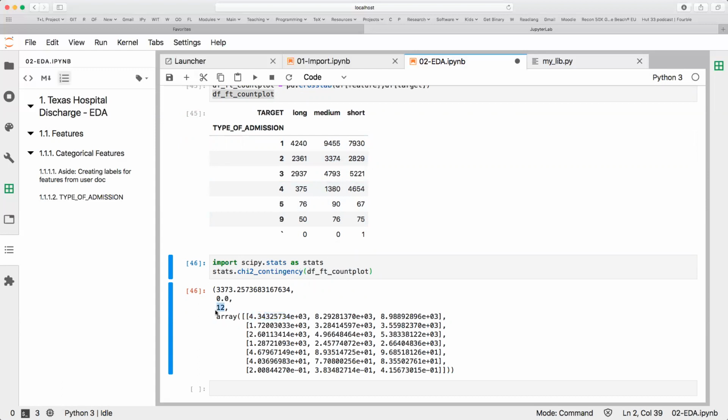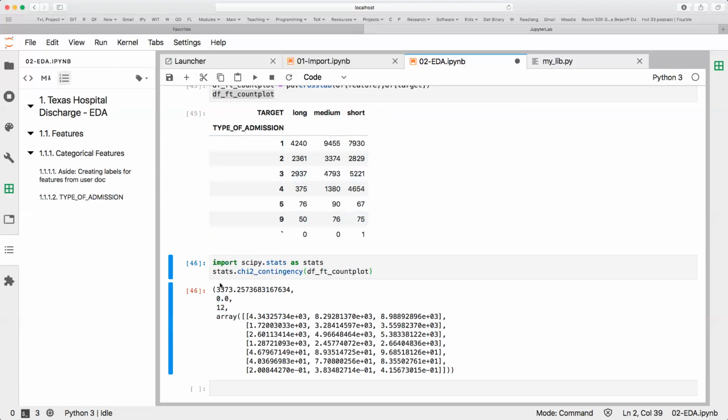The next number it gives me back is my degrees of freedom. How to calculate my degrees of freedom? My degrees of freedom are the number of columns minus 1. So in this case, it'll be 3 minus 1, which is 2. And the number of rows, 1, 2, 3, 4, 5, 6, 7 minus 1 is 6. So it'll be 2 times 6 to give me 12. So that's my degrees of freedom. If you're manually looking up the probability table, you'd use that. And the number above that is the probability.